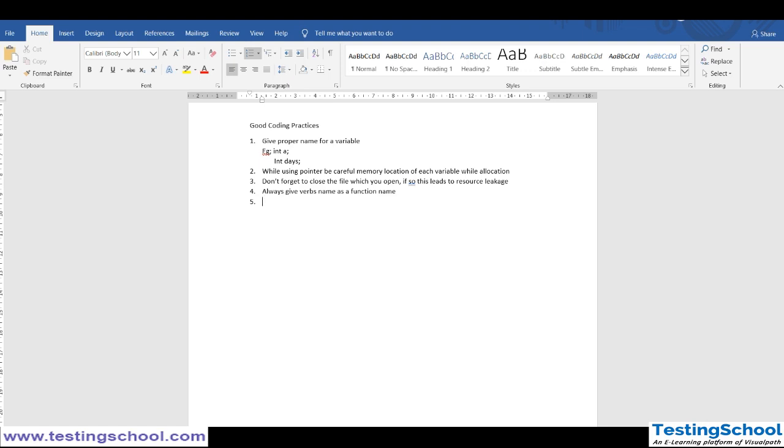Use domain names. Suppose you're going to write a function for withdrawing, just name it withdraw. It's a domain name for banking. In the same way, deposit, tax, and then amount, principal. Use domain names in your program. It's a good practice.